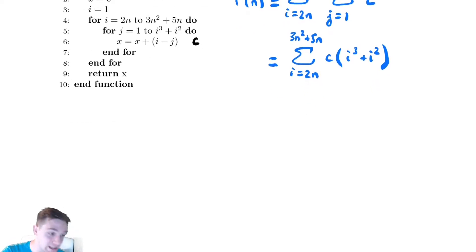So, let's bound this above in a way that makes us not need to do a lot of work. So, what we're going to do is expand the bounds of that summation in a way that is convenient. 2n is not a very convenient bottom bound. A much more convenient bottom bound would be 1. We are increasing the number of terms of the summation by increasing the bottom bound of the summation. We are adding more terms to it. Similarly, we are going to do the same thing for the top bound in a way that is convenient. That 3n squared is the convenient bound. It's the one that should dominate the growth.